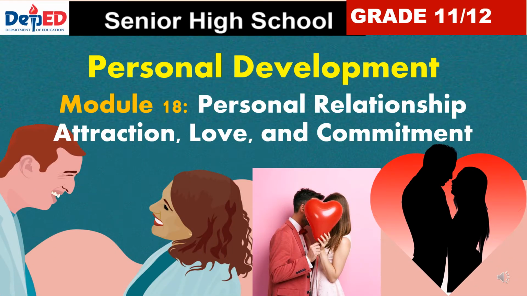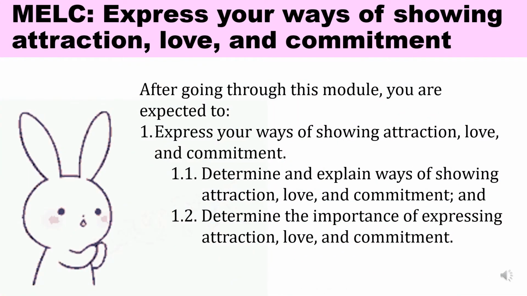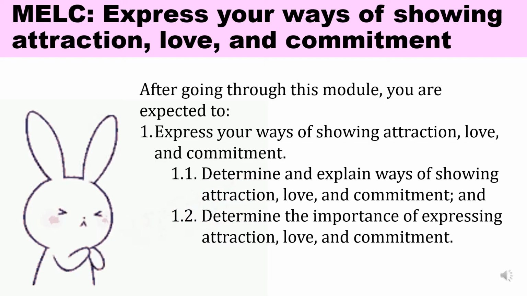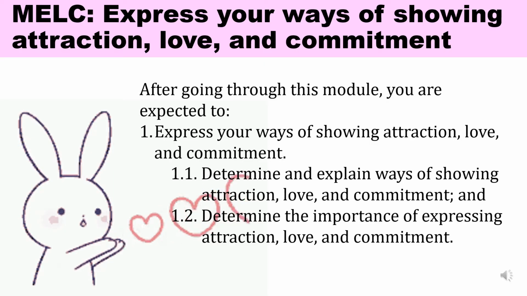This is Ma'am Neri, and for today's video, it is another personal development session, Module 18, Personal Relationship, Attraction, Love, and Commitment. The most essential learning competency of this module is to express your ways of showing attraction, love, and commitment. After going through this module, you are expected to determine and explain ways of showing attraction, love, and commitment, and determine the importance of expressing attraction, love, and commitment.